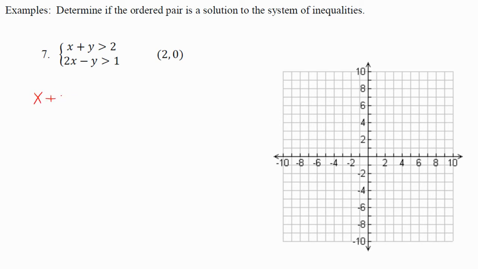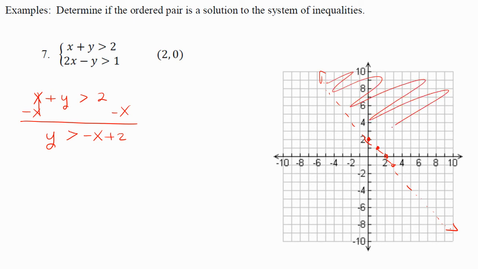So I'm going to solve this out real quick so you can see it. You got x plus y is greater than 2. I'm going to get rid of the x like we always do, and you're going to get y is greater than negative x plus 2. Now, I'm going to go ahead and graph that one. So we got 2, down 1 to the right 1, and you can do as many points as you need to. It's going to be a dotted line because it is not equal to. It's just less than, and just greater than.